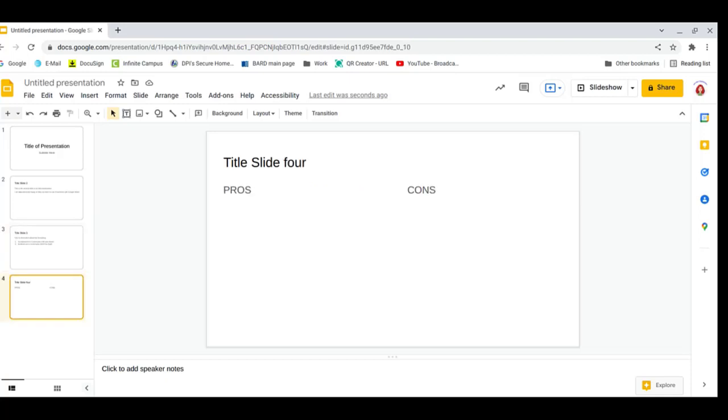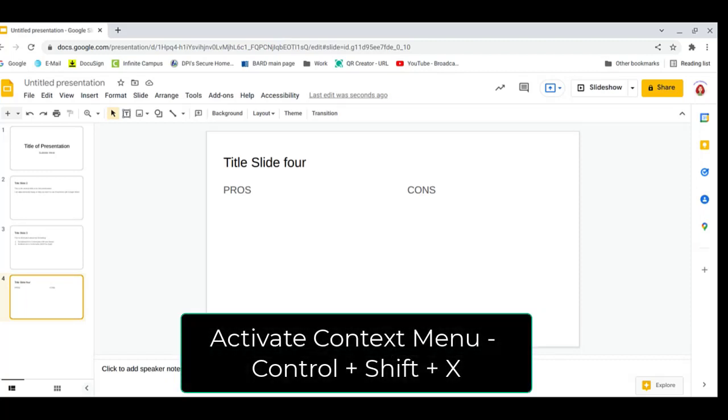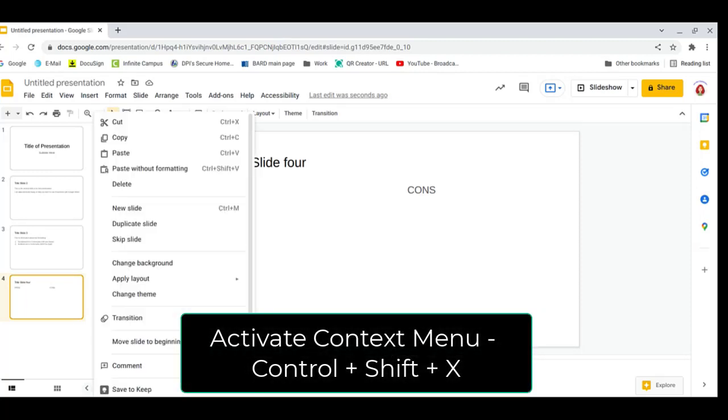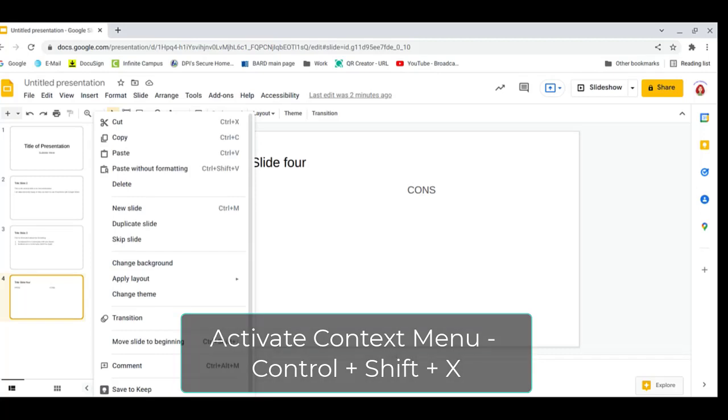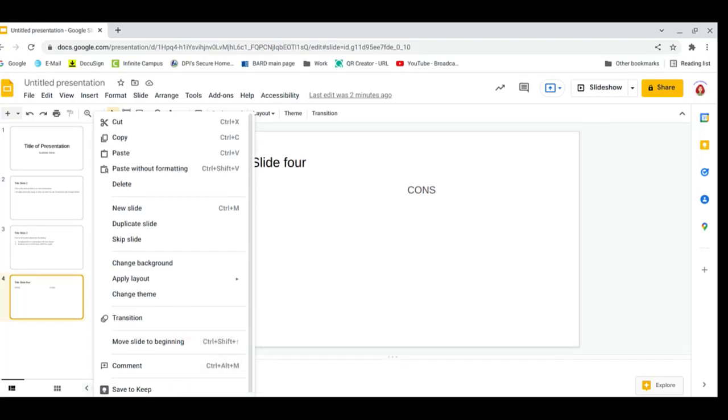Slide 3. The last thing I'm going to show you is that you can activate a context menu within that filmstrip, the same way that you can within the canvas. Same command too. So it's Control, Shift, and then the letter X. Menu. With 15 items. I'm just going to press Control just to have it be quiet for a minute. And I can do anything within this context menu to this slide.